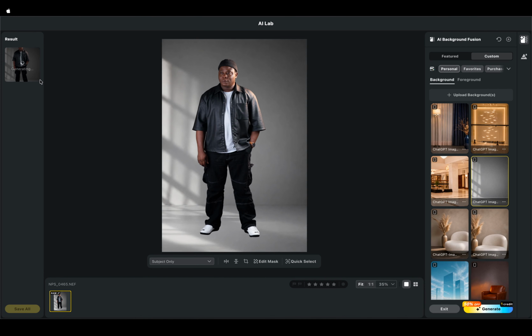It's going to generate and you will see the results. It is mind-blowing. This is something that would literally take you hours in Photoshop to place your subject on a new background, but with just a few clicks, you have your results, and very, very good realistic results. Just watch and see.